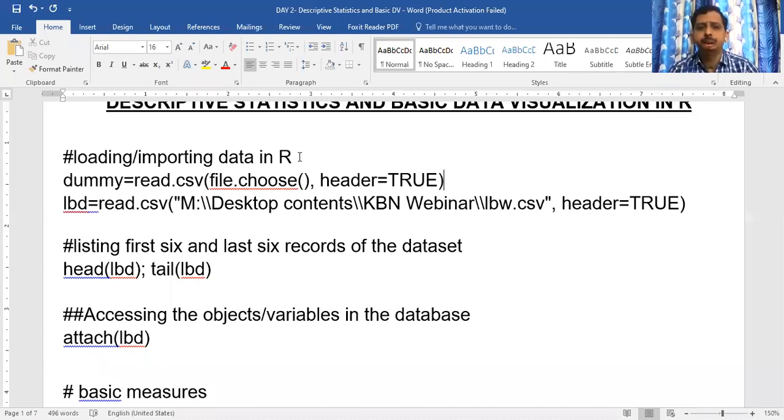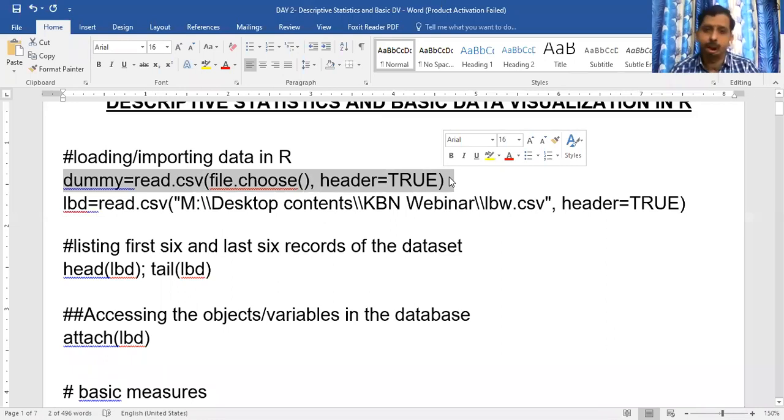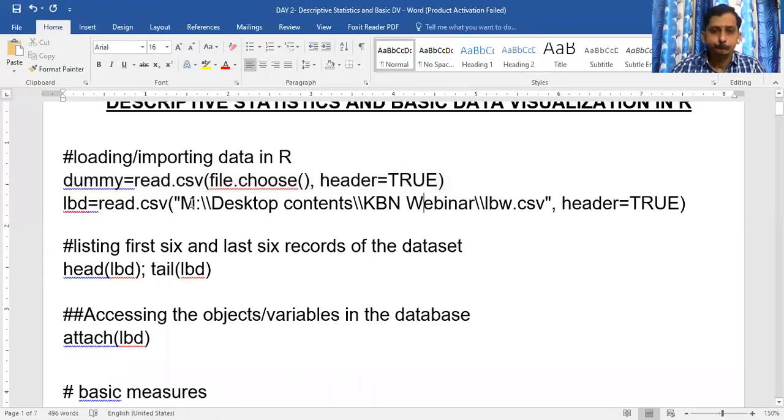Once you execute this line in R, it will pop up a window. It will allow you to choose where you have saved the file. You might have saved it in D drive, six-day webinar, a particular data set, LBW. So it will allow you to choose that particular data from the folder in a pop-up window. That will help you. But the other way to do it is, anyway you will be storing the data in that particular folder only. You won't change that particular location of the data.